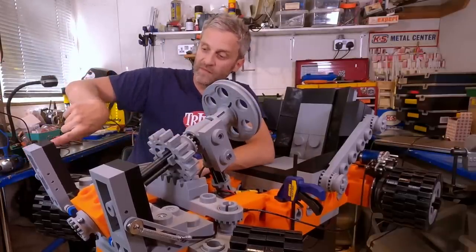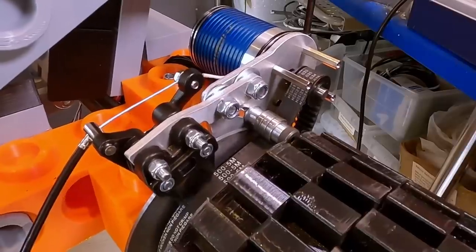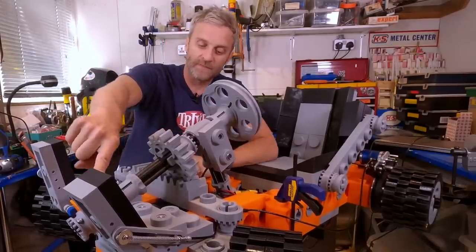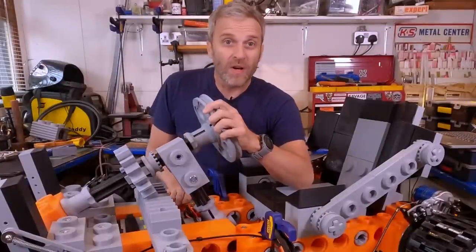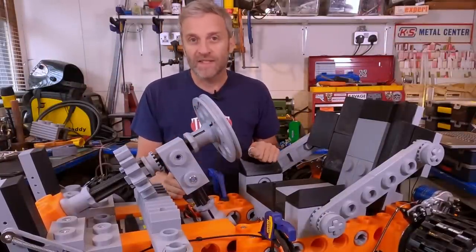So now I have these working. And also the brake overrides the accelerator, so you can't accelerate whilst the brake pedal's pressed. You know, I think this might work. I've got a little bit of cable tidying to do, but otherwise it's finished and it's ready to test.